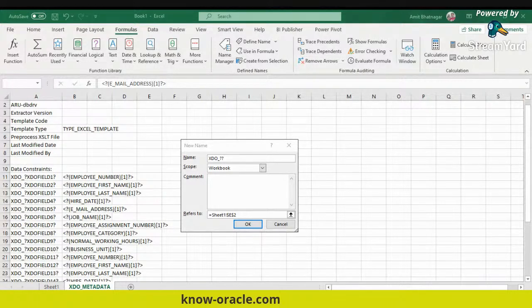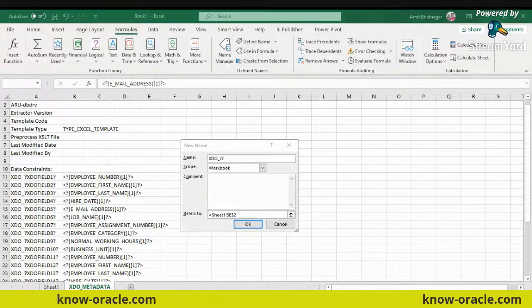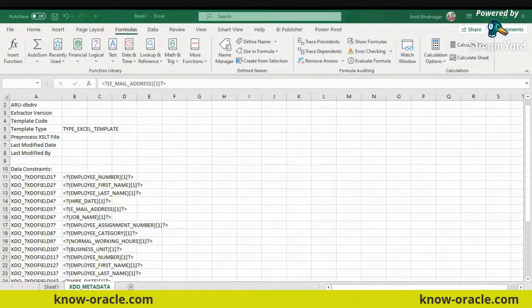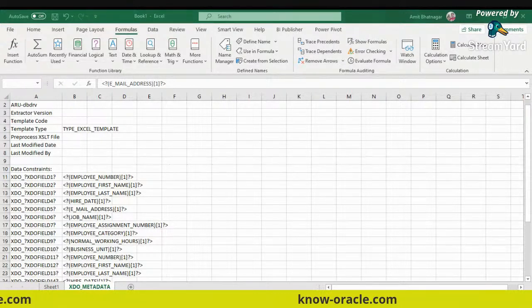So the other one is business unit. Then we have got ledger, application username and roles assigned.